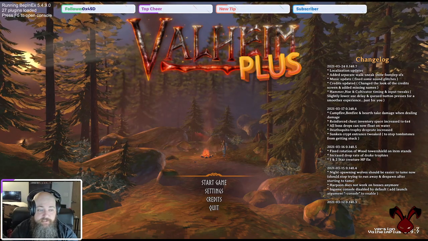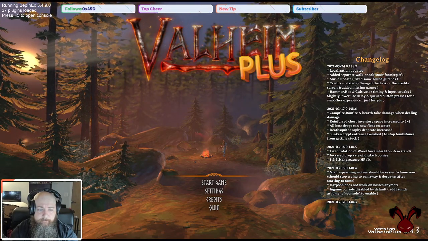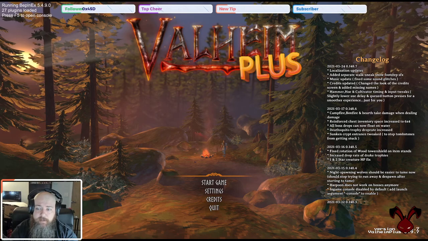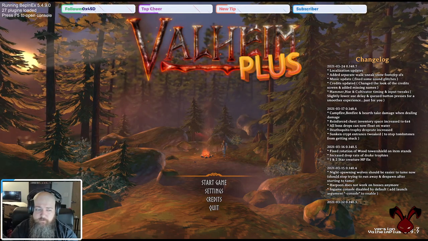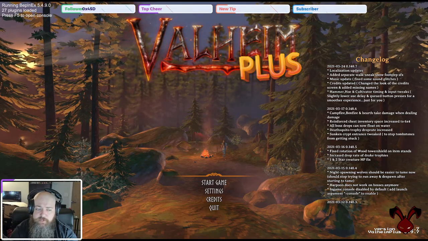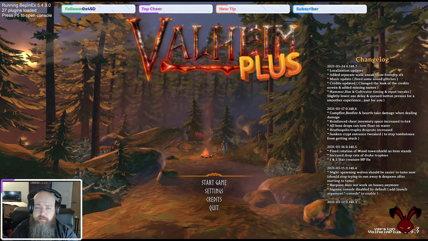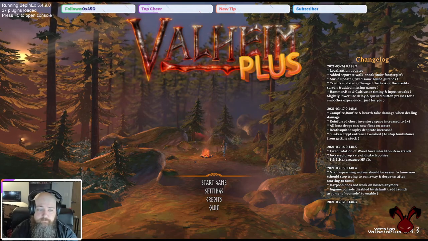Equipment and quick slots, I believe that adds little item boxes for your armor and possibly for food. So I think the food one was on there too. But basically your armor and stuff goes in slots, so it's not taking up inventory space, which is real nice.